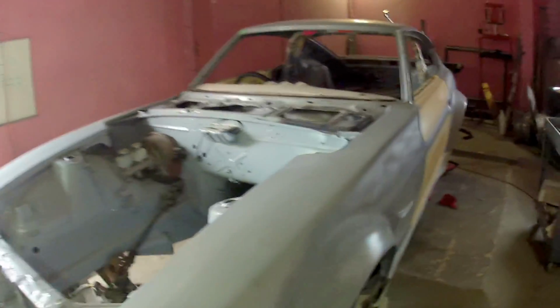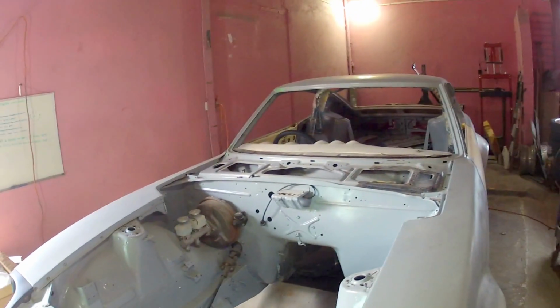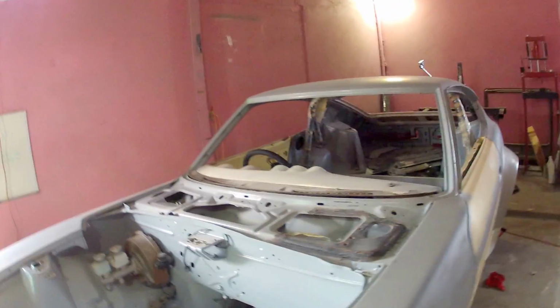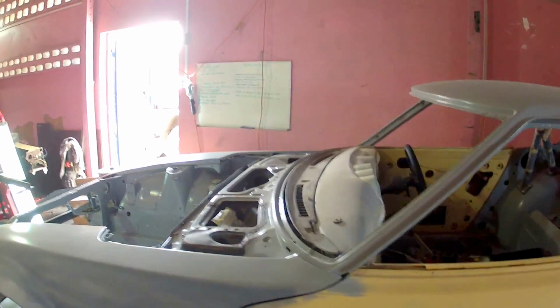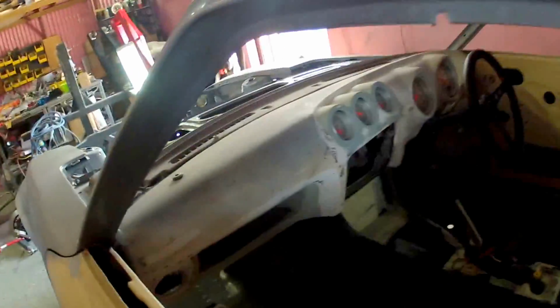One of the first things we actually had to do was convert to right-hand drive. The car was left-hand drive, as you can see, it isn't anymore. And the reason for that is where we're from, that is Barbados in the Caribbean, we drive on the right-hand side of the road. So it was a little bit of a challenge, since this is probably the only Z in this condition that I've seen, possibly the first one that will drive on our roads in maybe, I don't know, a decade or so. And so there isn't really much in the way of parts or support locally. So everything had to be sourced or fabricated.